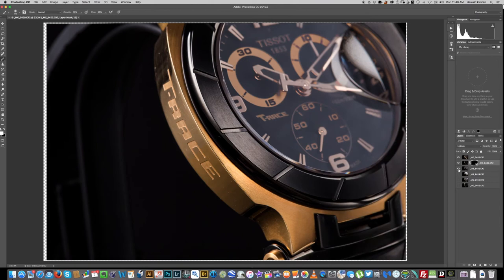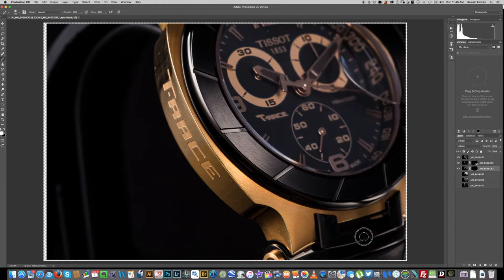Even on this layer, we can bring in a little bit more detail on the strap. So let's mask this one. You can invert the mask. There we go. Ever so slightly, we're just bringing in all that detail there. That's also nice. So let's just look at the effect. If you look closely, you'll see there's a bit of a shadow on that side. So as soon as you brush that layer in, the shadow disappears. Yeah, definitely a really cool effect it's got there.